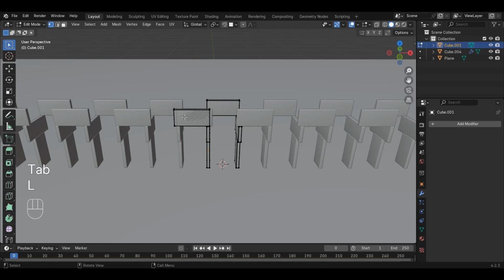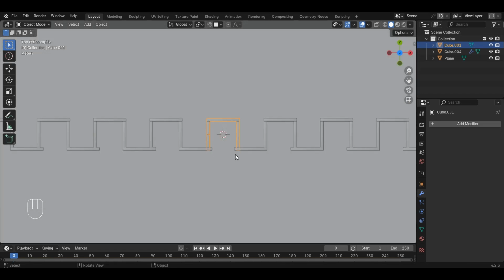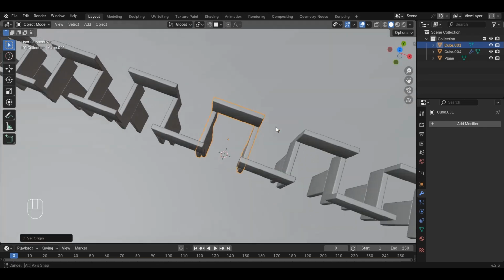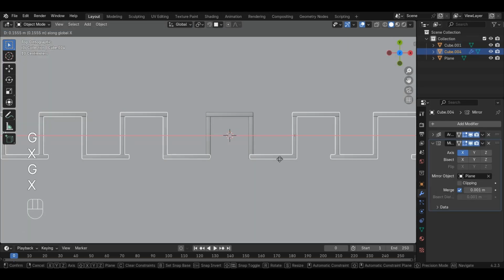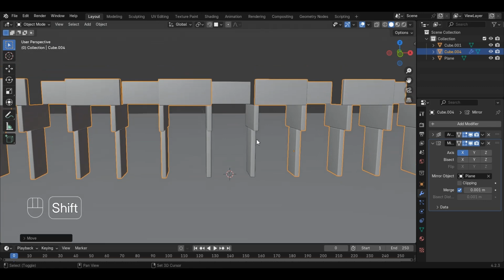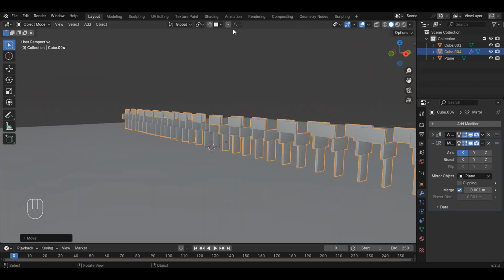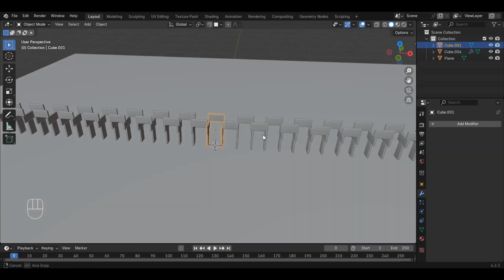Go to Edit Mode and delete the extra domino on the side by hovering over your cursor on it, and press L key to select and delete it. You can move its origin to center by selecting it. Right-click, set Origin and Origin to Geometry. To make the shape of a pyramid, we're going to duplicate the domino runs and give it the shape of a triangle.